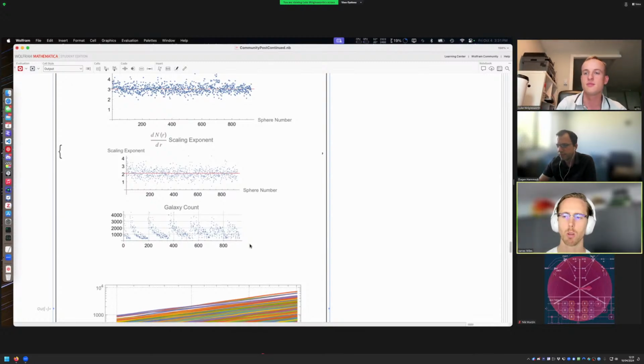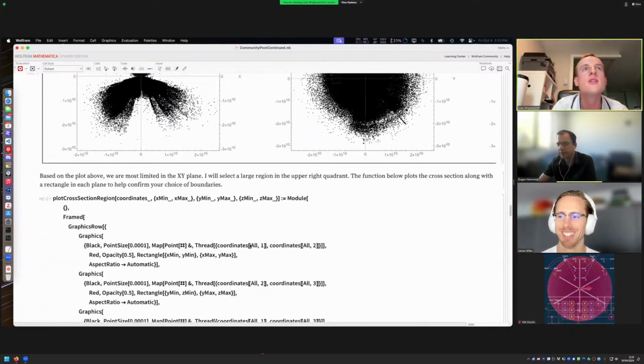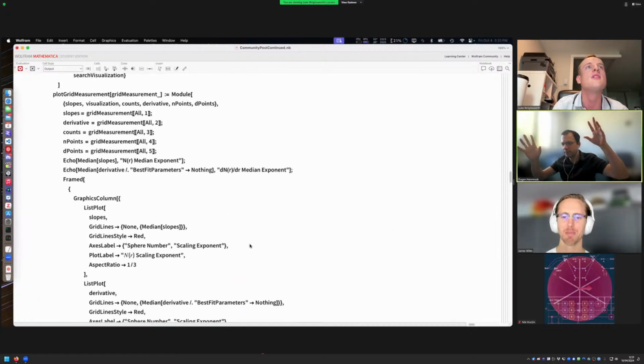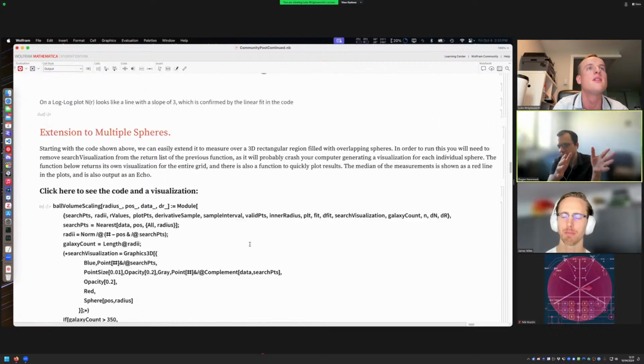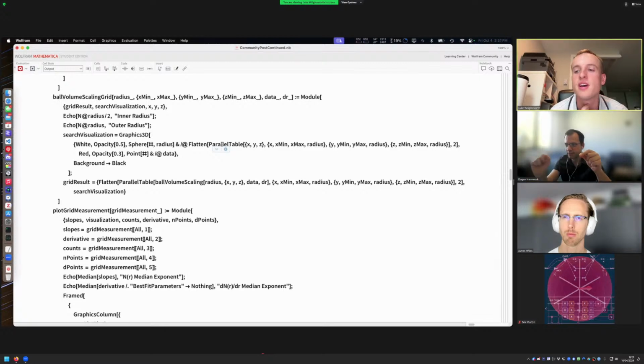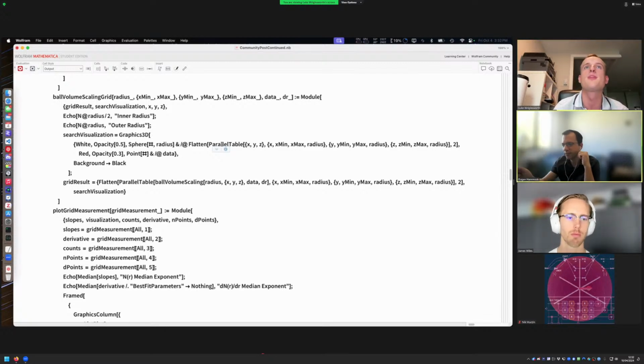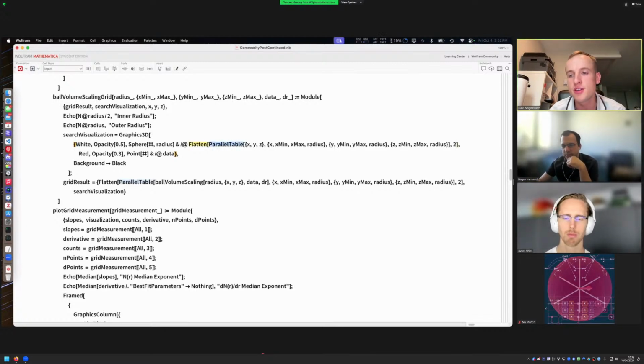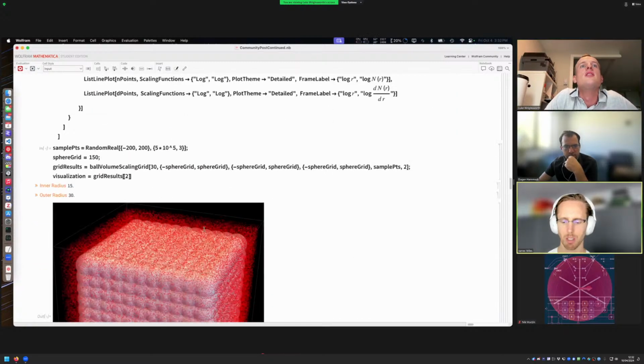Okay, so this is an artifact of the computational universe. Yeah, in a three-dimensional embedding, you have all these galaxies, and they're spread out, and it's not uniform. So you're trying to measure the density of this thing, and it's wobbly. If you put your samples in a row, it gets from hot to cold along that row, and then on the next row it jumps from the end to the start again, then you're reading off those values, so the plot would jump. The actual order of measurements is completely meaningless. It would be determined by the parallel table function. I'm not sure in what order it generates the coordinates, but it would be determined by this. Makes sense.